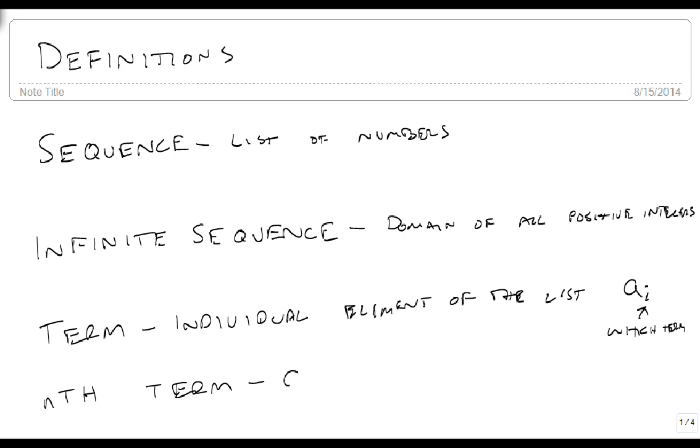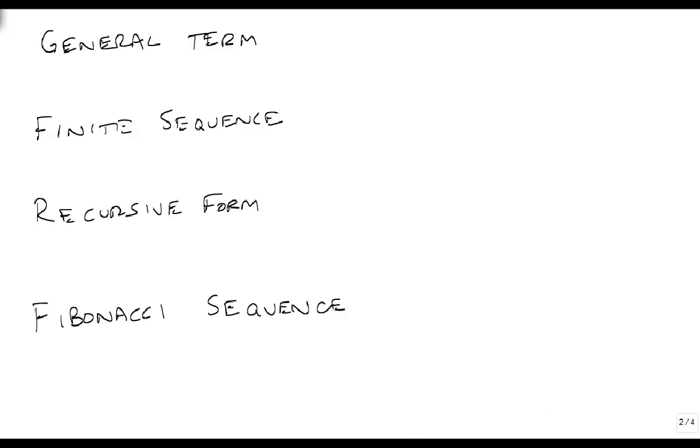The nth term, said a sub n, is used to denote what we call the general term. And the general term is the one we have to find. So give n and get a sub n. It works similar to a function. In fact, that's the general term here. So the nth term and the general term are usually used interchangeably. So again, this is a sub n, the nth term, and it's what we use to find specific terms.